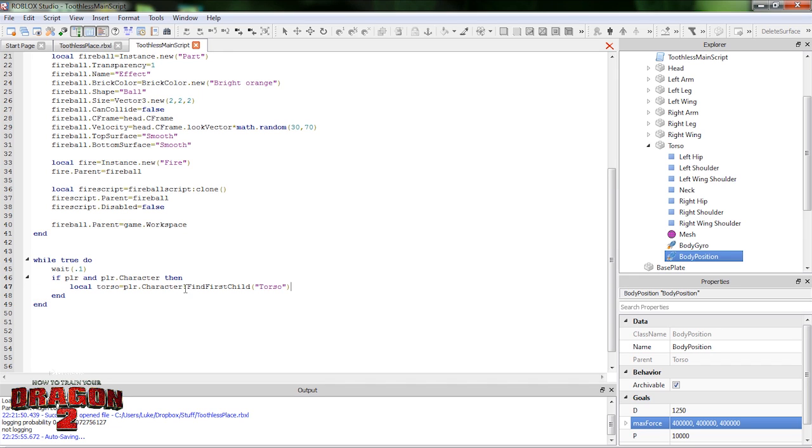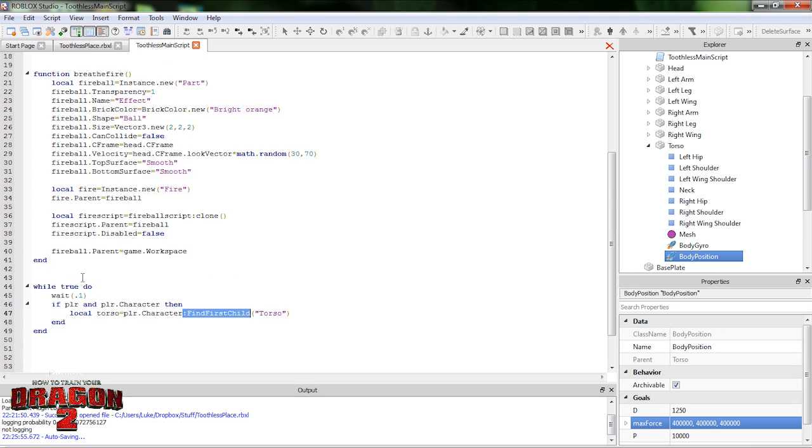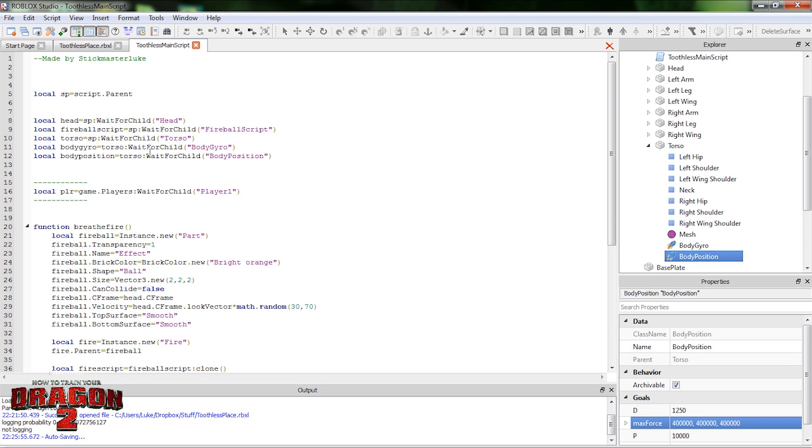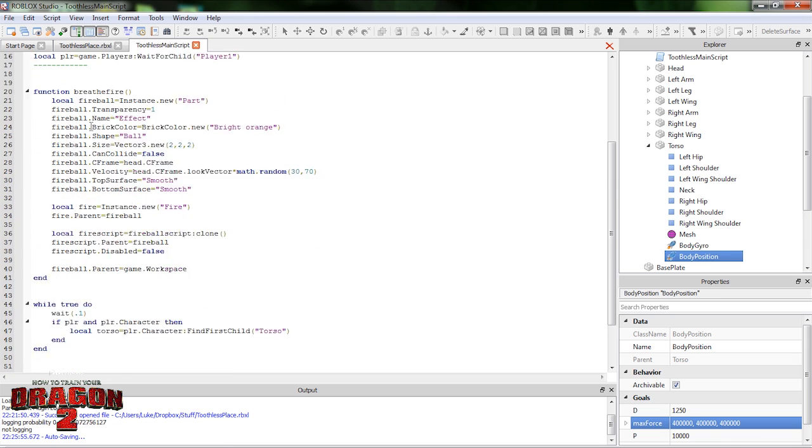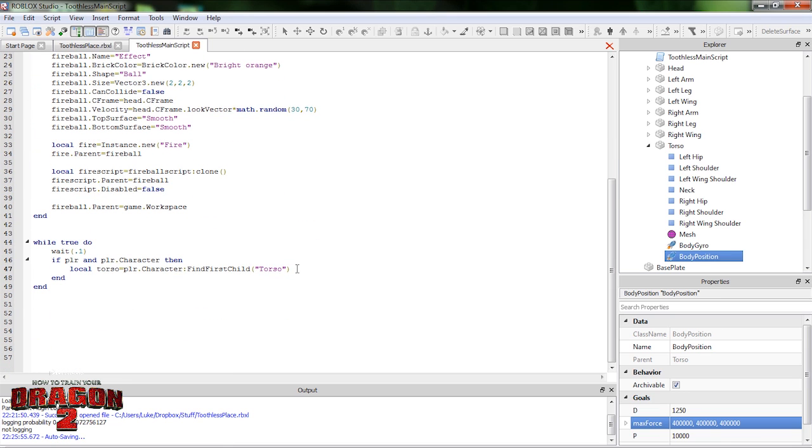If you notice, I use FindFirstChild inside of running code, and I do WaitForChild at the top because that will stall. I usually do this at the top so that I wait for everything to load before actually trying to start running important stuff. And then I don't like to stall while I'm in the middle of running stuff, so I just do a FindFirstChild and then check to see if it's true.